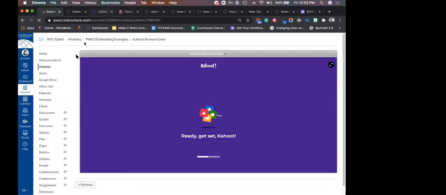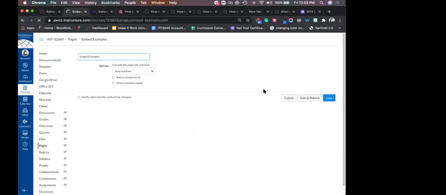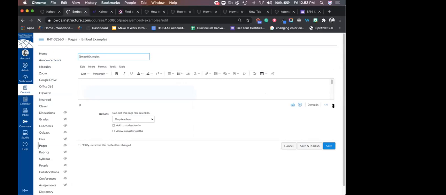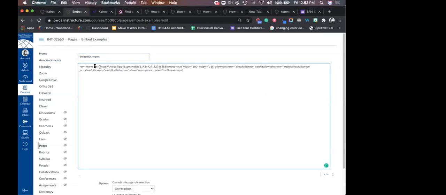All right, but maybe you want to actually put the game on a page. Maybe you want it to be below some text that you're giving, some notes. Like you're gonna say, oh, read these notes and then do this activity. So you want it to actually be on a page. You don't want it to just stand alone. I'm gonna show you how to do that with quizzes.